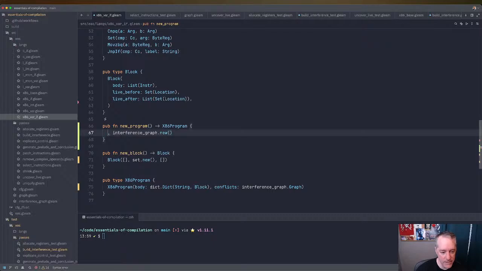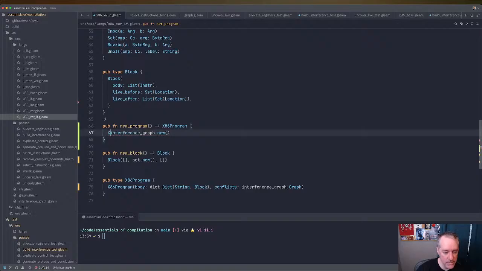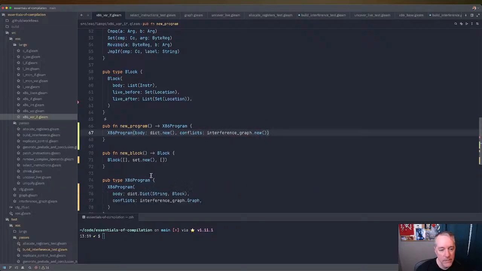And let's see. Do x86 program. I'm probably going to blow up all sorts of things with this, and I'm not real excited about that. Body is dict new. Can I type new? Okay. Conflicts is this. Okay, and now that's going to break all sorts of stuff.